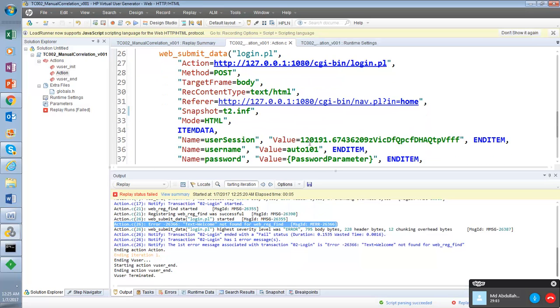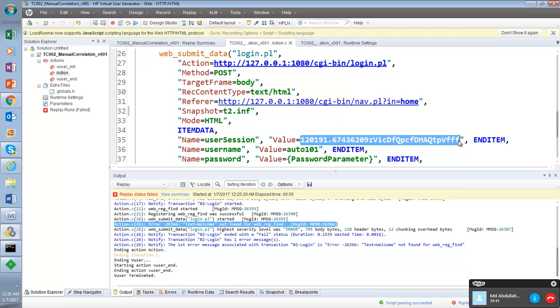So it is for this correlation, this dynamic value. Every time you log in, it will be a dynamic value, right? So we need to correlate this value. What does this correlate mean? Correlate means this value is generated in a previous request. Like when you submit a previous request, from the response this value is generated, and when you are logging in, it is using that dynamic value. So every time you log in, it is a dynamic value, correct?